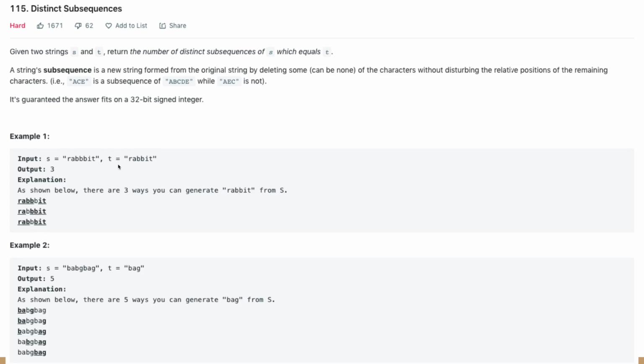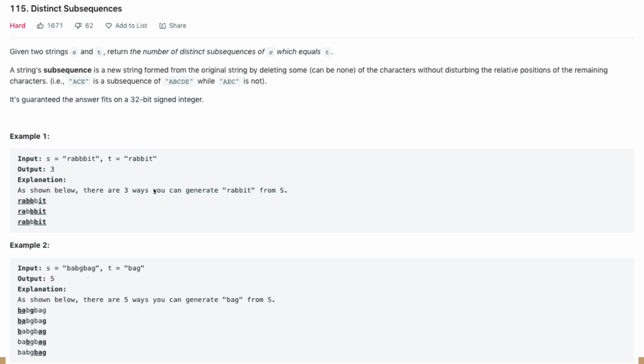We are trying to match the T to S by picking some of the characters, but the question guarantees you have the answer. So don't worry that there's a W right here that does not match anything. Don't worry about it. The question guarantees there's an answer. When the problem is already guaranteed, we can just go ahead and check when they're the same. We'll have 2 different options.